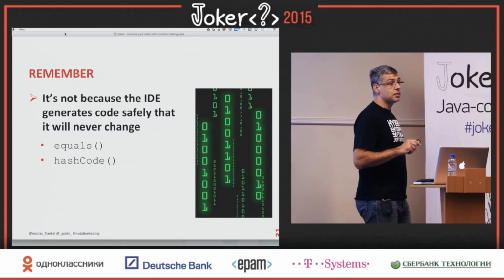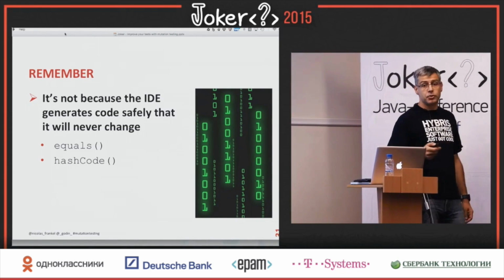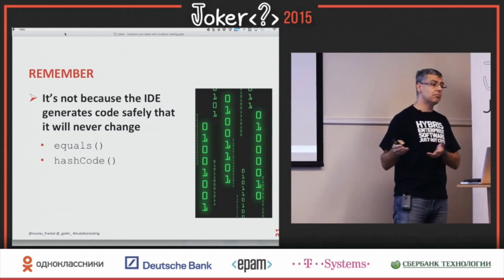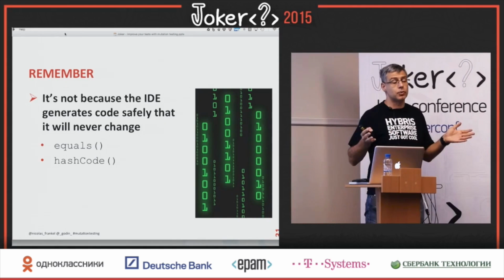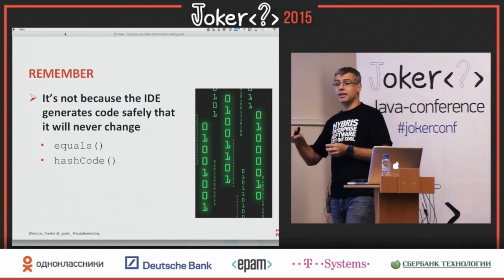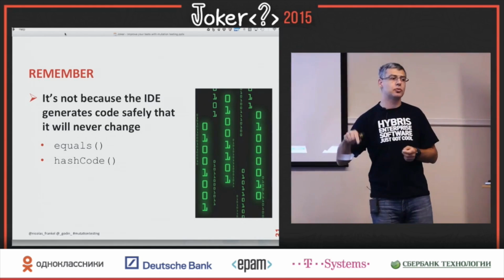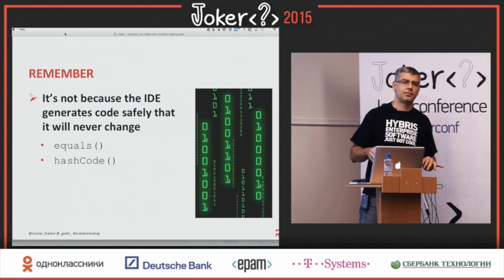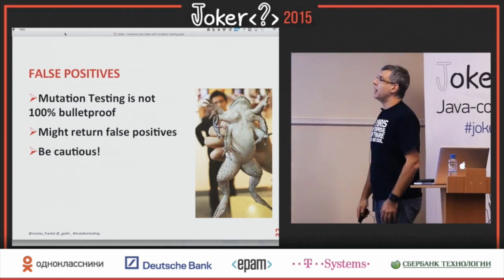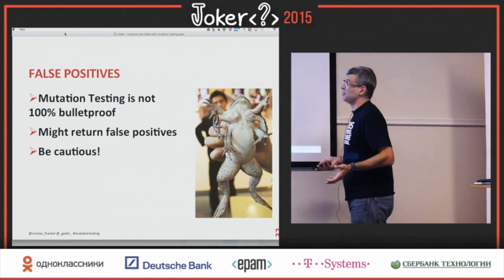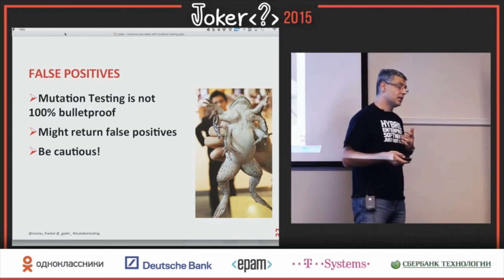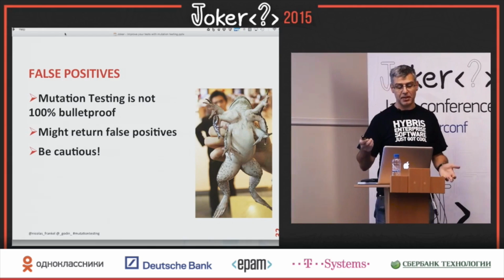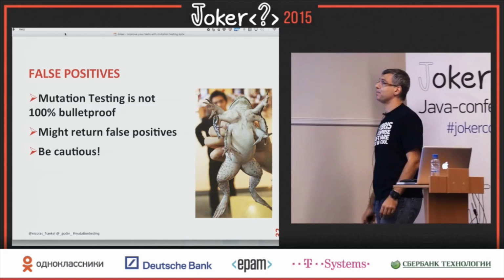Also, what you want to test, and that you probably never do, is equals and hashCode. Why? Because they are generated by the IDE, and the IDE is not wrong. The problem is that what the IDE generates at time t will probably need to be updated afterwards, and it will probably be done manually. And then you introduce bugs. Of course, you can have false positives. I'm sorry, it's not 100% bulletproof. So again, it's not about the metric, it's what you want to achieve by the metric. So you have to be wary about that.